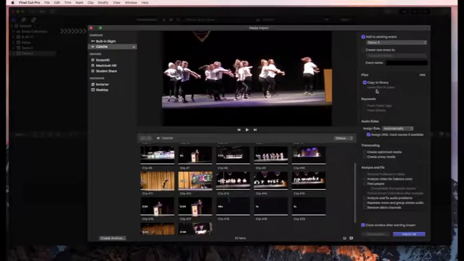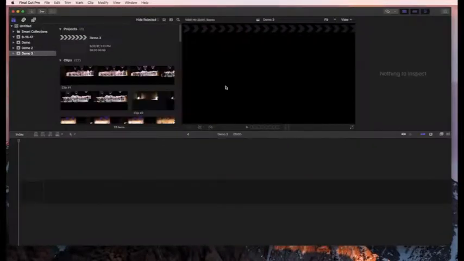You notice on the right-hand side there's also all these options here. You don't really have to pay attention to these. These are for some more advanced users, so if you'd like to come back and mess around with these to see what they do, you're welcome to do that. But just for right now, you can leave the default set the way it is. So we're going to hit Import All to import all our videos here. And you'll notice the videos populate up here in the import window.